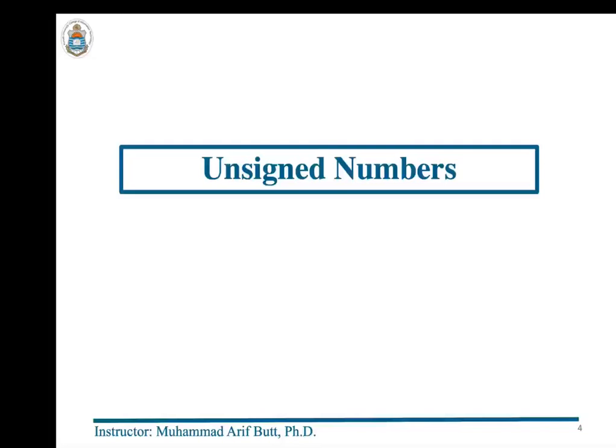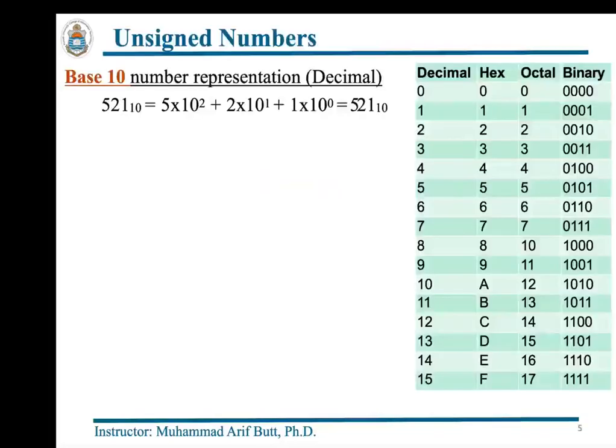Before moving on to the unsigned numbers storage, I would like to talk about different bases as well that are used to represent these unsigned numbers as well as signed. Well, the oldest number system is the decimal number system, having base 10, because there are 10 different symbols used in this system, 0 to 9. And why 10? Maybe because human beings normally have 10 fingers in their hands, so the designers have just used 10 symbols for this base 10 system, called the decimal number system.